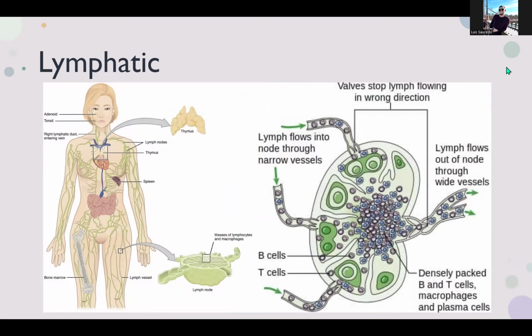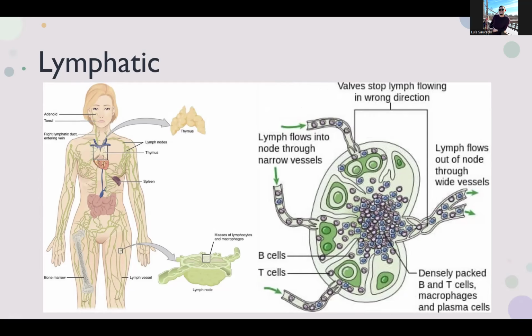A lymph node is essentially what I called the TSA of your body. You have a lot of different lymph nodes circulated throughout your lymphatic system. You'll have different lymph vessels draining into it, but only one vessel leaving the lymph node. What happens inside the lymph node is that some of your immune cells are screening, kind of like TSA. They screen every cell or every protein or any cell part that's in the lymph, trying to find any kind of pathogen or pieces of a pathogen that should not be there.